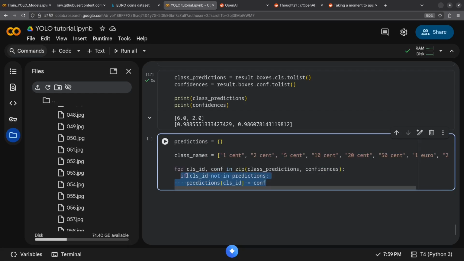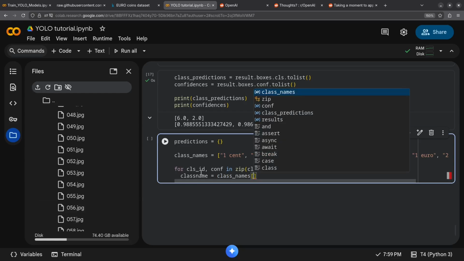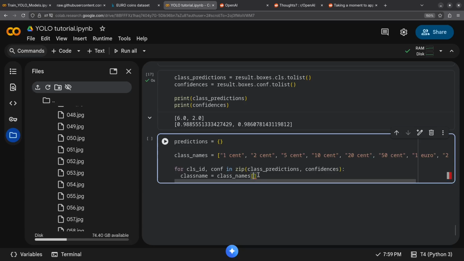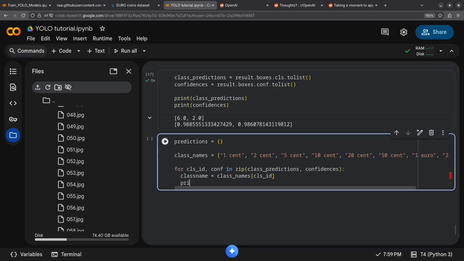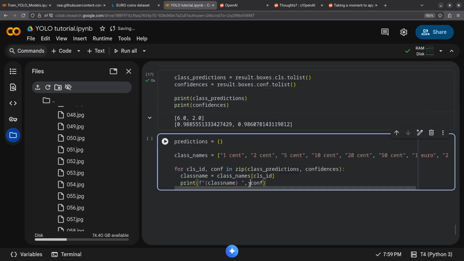Great. So let me remove this like so. So let me check if my class names exactly match my ID. So I'll go class name is equal to class names and then the index. So in this case it's class ID. So I go class ID and then I can print a template literal, class name, comma, and then its associated confidence.